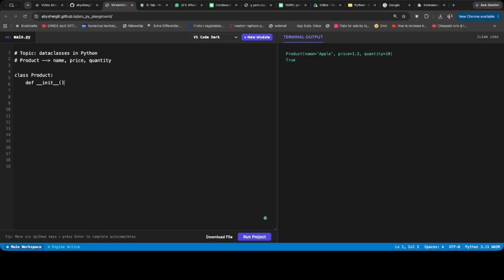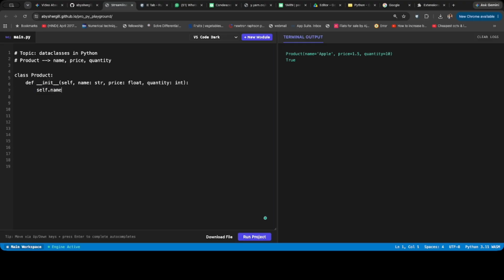This init method first takes the object itself, which is self, and after that we pass the parameters: name, which is type string, then price, which is type float, then quantity, which is of type integer.